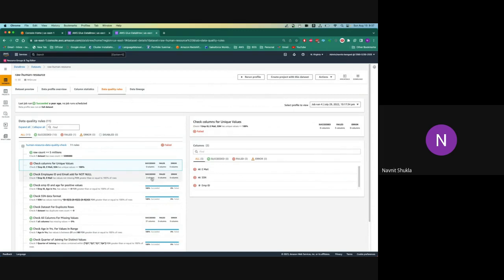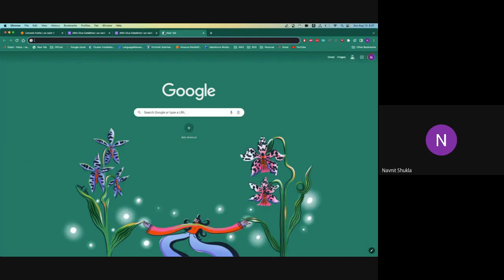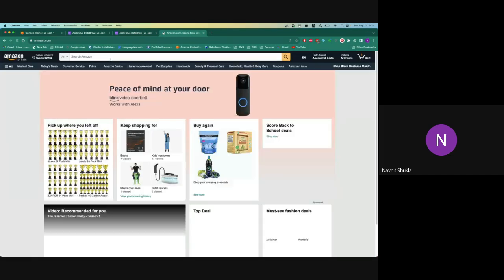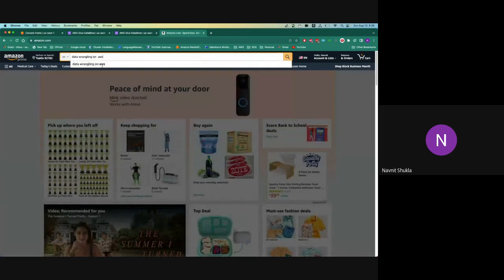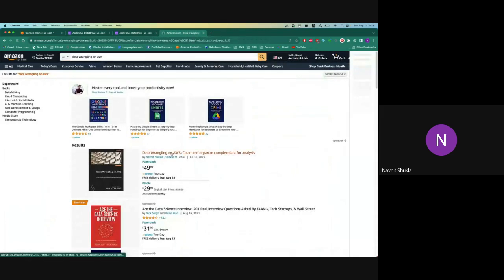In my book I have explained how I have built this entire data quality check as well. And I think, if you're looking, the first chapter, let me go back. Technically, this is the example I created for you when I was writing my book.